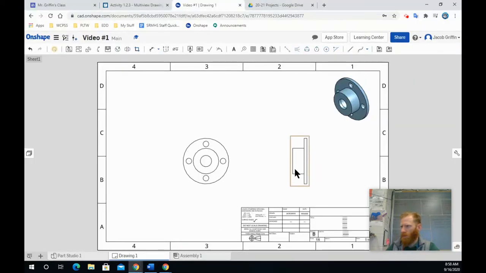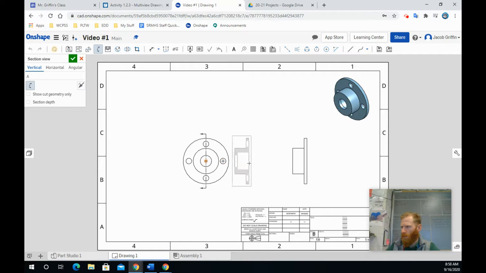This doesn't show as much. Right, so we go up here to our tools, and there's one called section view. Click on that. We're already vertical. That's exactly what we want. If we're on the next one, we can name it BB. So this is going to be section AA because it's our first one. Bring it to the center of my front view. I left click. And then when I drag it out, I get a right side section view.